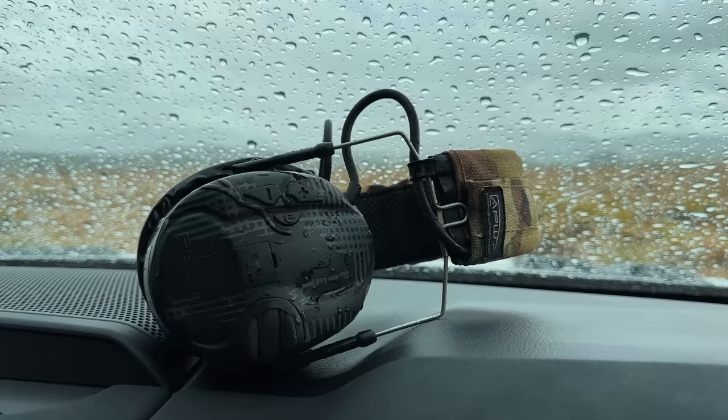Right, so condition update. Rain is pouring again. We had a bit of a break in the weather for a while now. But difficult day out shooting. It's never easy, but in the rain, it's definitely not easy. But there are some guys still hammering. It's a little bit disappointing. You know, I've been very conscious to make very solid trigger pulls.